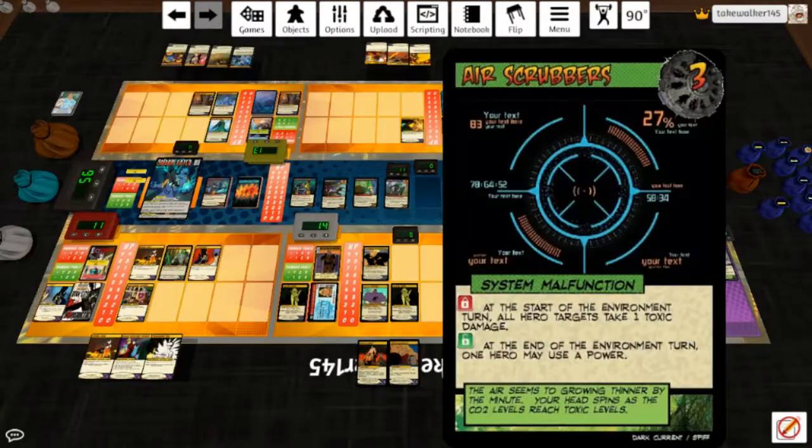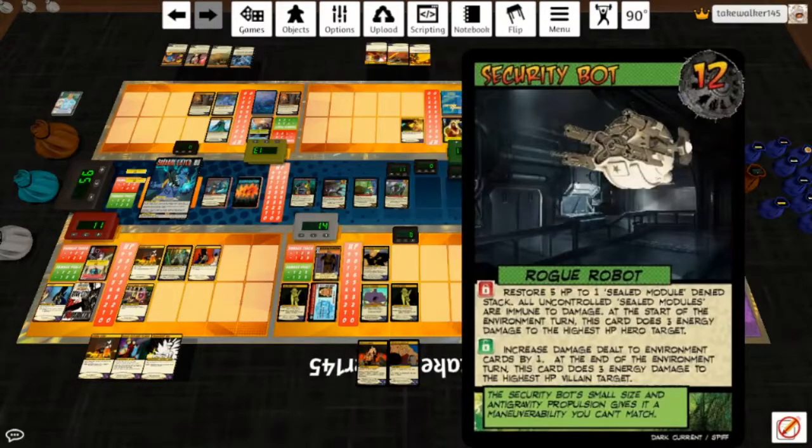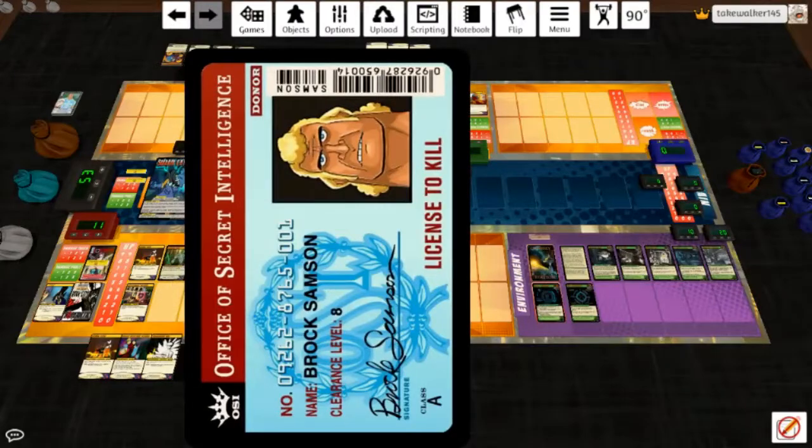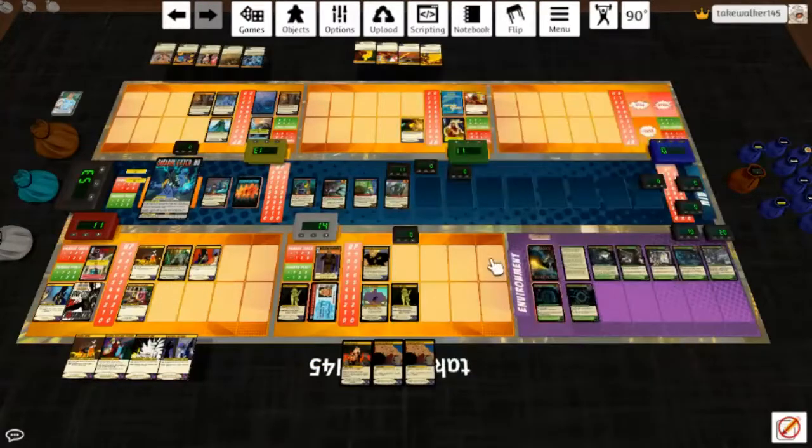It would have been at the start of the environment turn, all hero targets take 1 toxic damage. Instead, it's at the end of the environment turn, 1 hero may use a power. That's really, wow, that's really cool. So, there's 3 energy damage to Swarm Eater. Each player may draw a card, and we don't take any damage for it. And 1 hero may use a power.